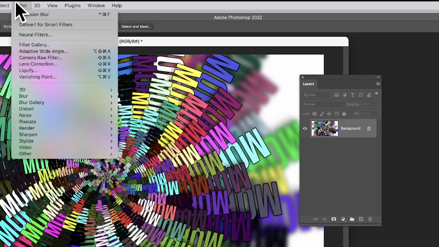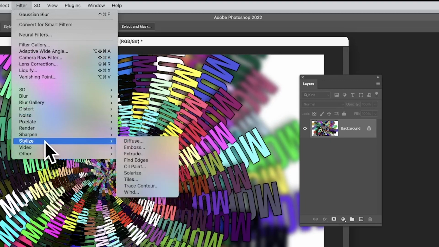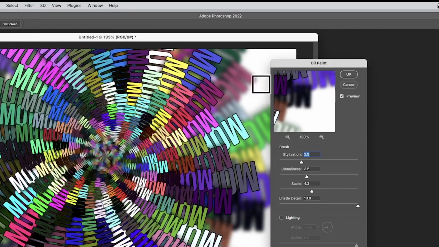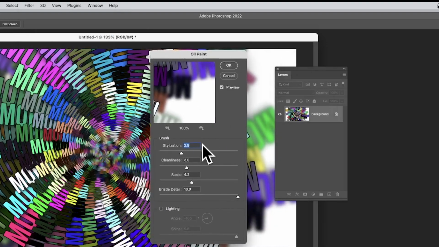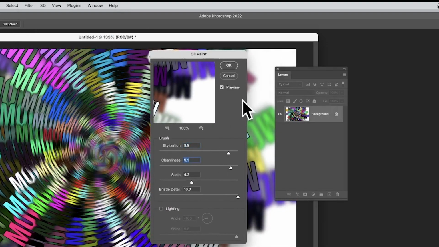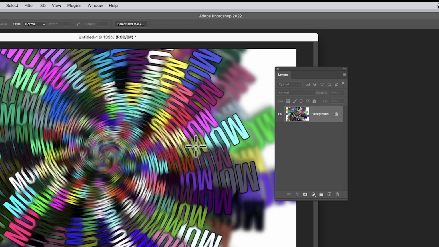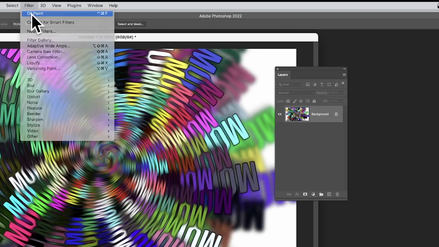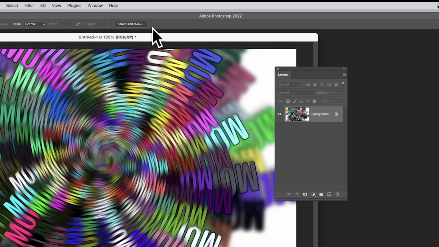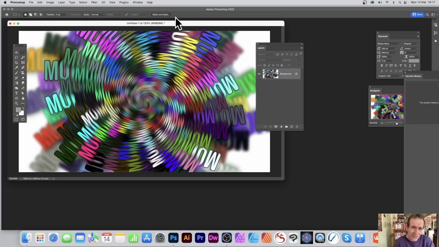And of course you can always then go to other filters, stylize, oil paint say, apply a nice oil paint effect, that creates it nicely in the center there, and you apply it, just change the settings there, maybe apply it a couple of times and you can see it nice swirl colour, oil paint again, and so on and so on. So you can create all kinds of different designs from text.